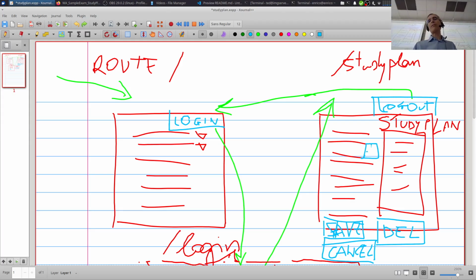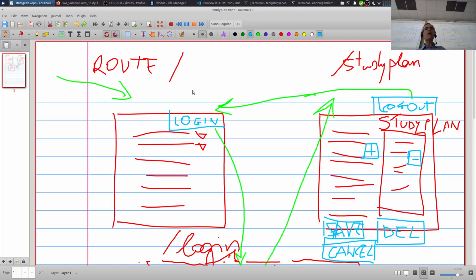Like a plus and a minus somewhere here. So you have the option to add the course from the left to the right, to the study plan, and the option to remove the course from the study plan on the right. Not putting it back on the left, because it stays there, but updating the number of enrolled students and so on, depending on what is required by the text. So I think that's all for the moment. And in case we missed something, we will come back.